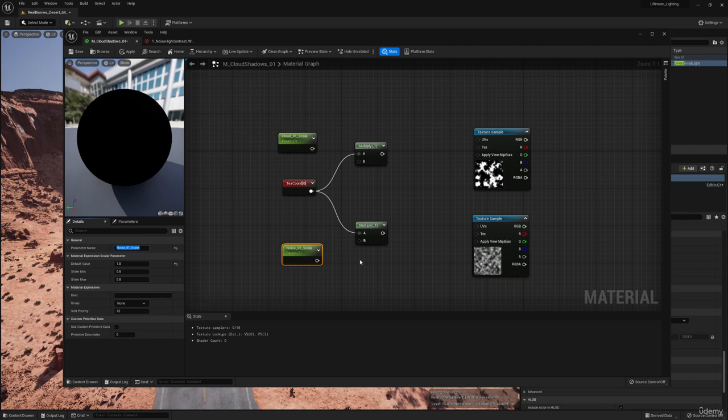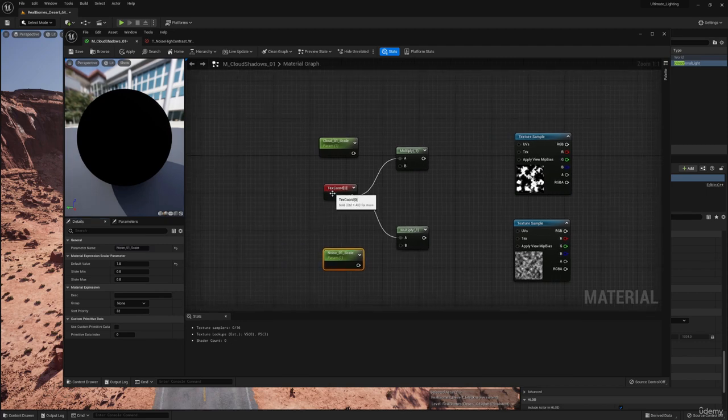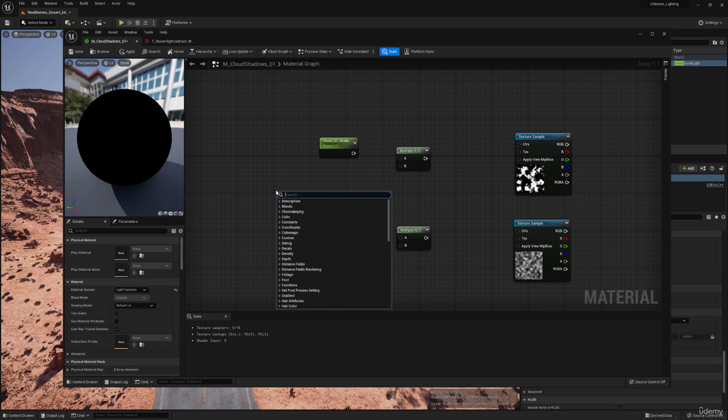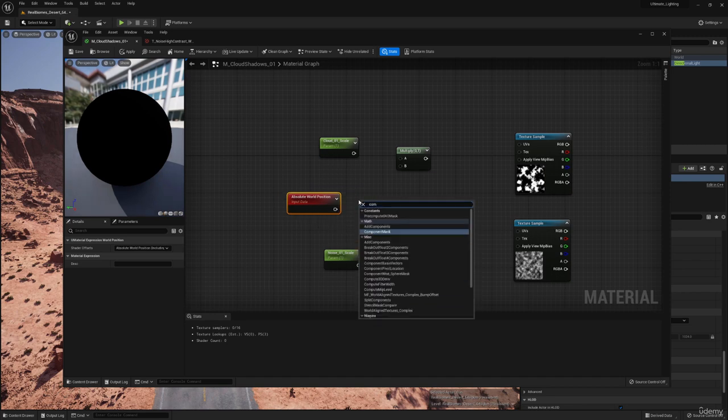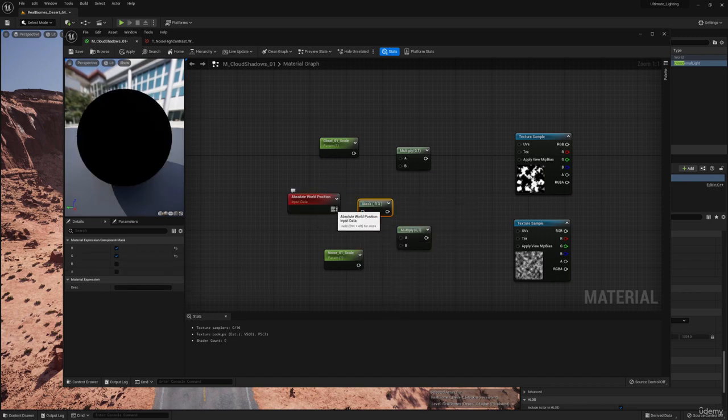And now, while I'm thinking, I actually think let's do this differently. Let's do world position, and then we take a component mask, we mask RG, which means red and green channel, which is the same as U and V in that sense.